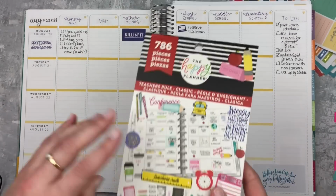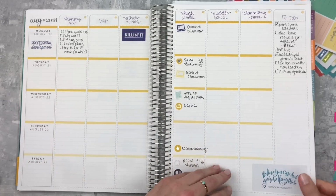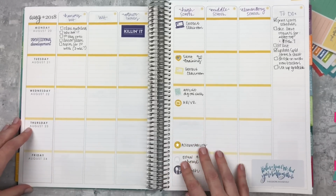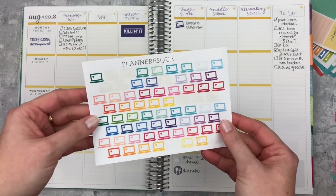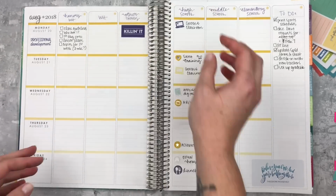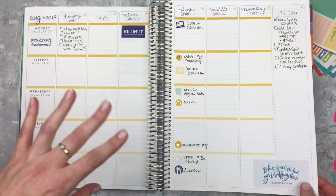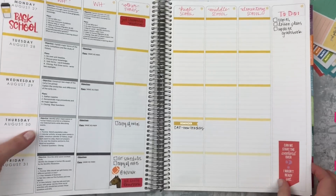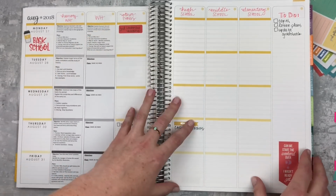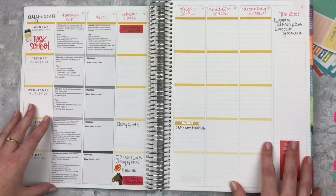Okay. This is geared more toward elementary school teachers, but I found quite a bit that I could use in this one. So I put in the quotes, like I said. I used some icons. I used a lot of these from Planner-esque, and the coffee cups from Planner-esque, really cute. Love those. Lots of EC stickers. I try not to buy anything. The only thing that I've bought so far for this planner has been the Planner-esque stickers. That's it.